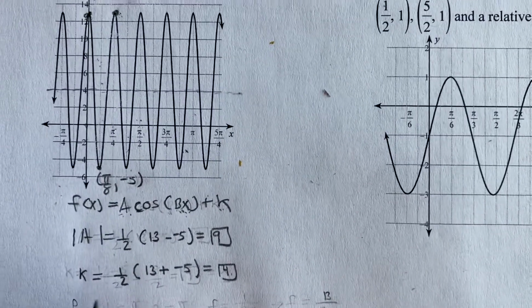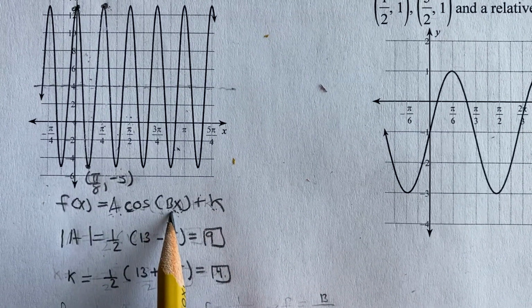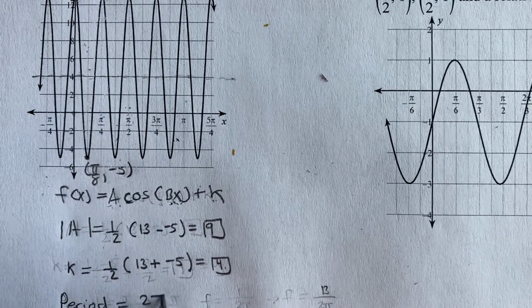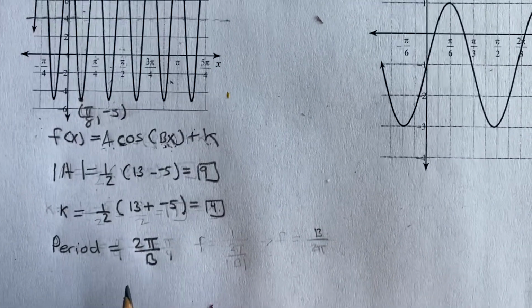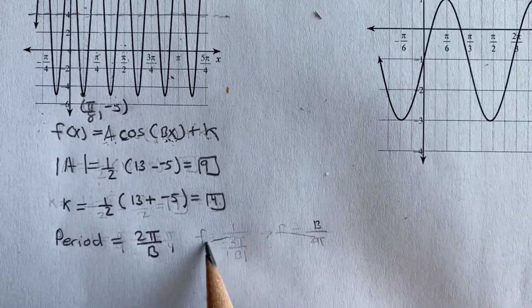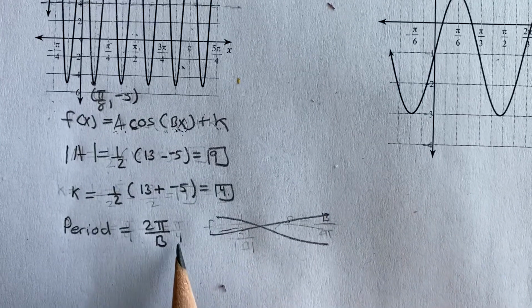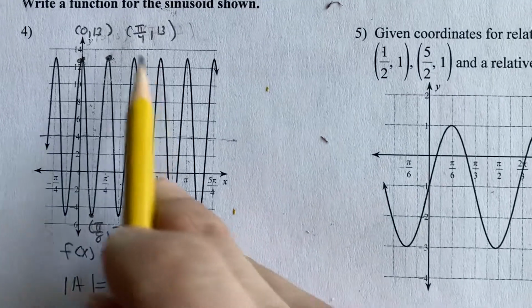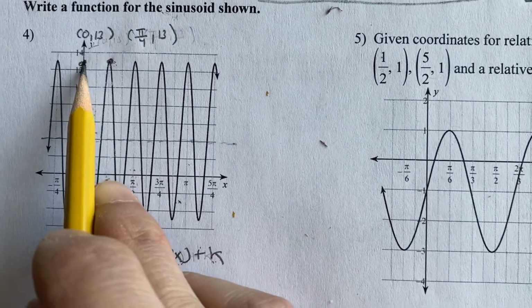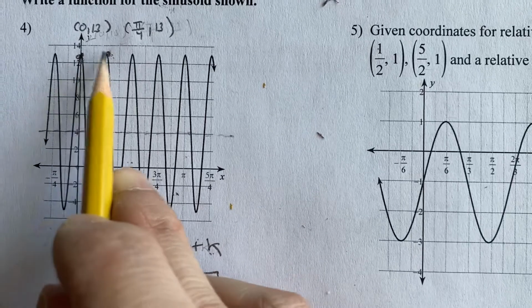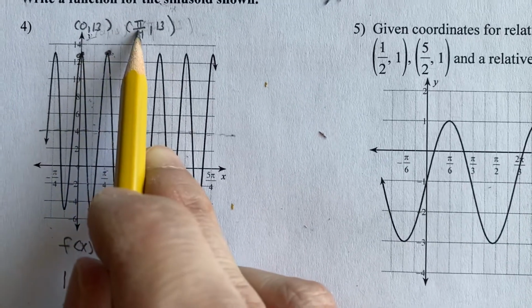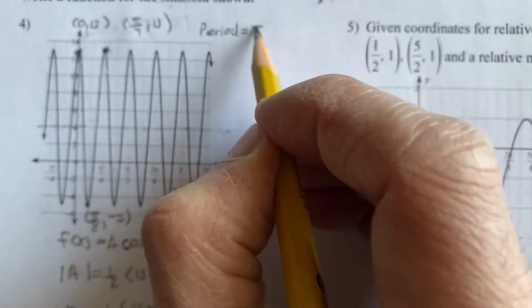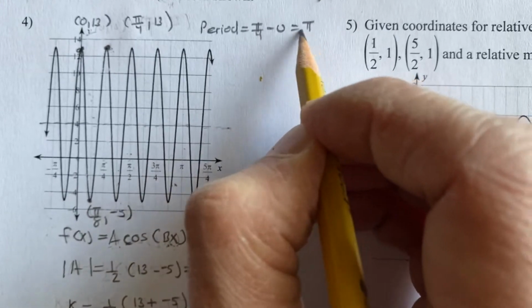Okay, so the very last thing you need to calculate is your B. And your B is really determined by your period. If you remember the formula, the period is 2 pi over B. This time we don't really need the frequency. I kind of just made a mistake over here. To calculate the period, it's the horizontal length of one cycle. And if I were to ask you, what's the period? The distance between here and here, before the graph starts repeating again, is simply pi over 4 minus 0. So the period, I'll write it up here, is pi over 4 minus 0, which is just pi over 4.